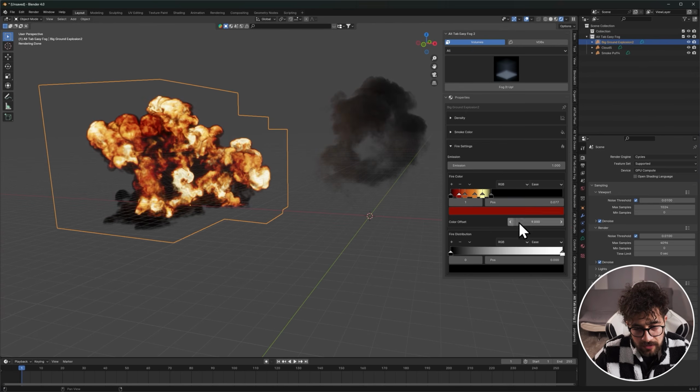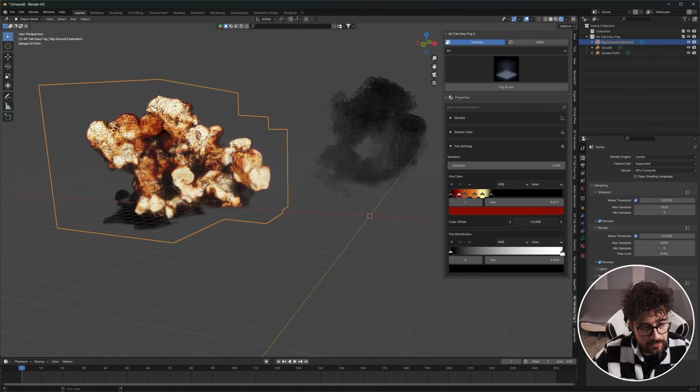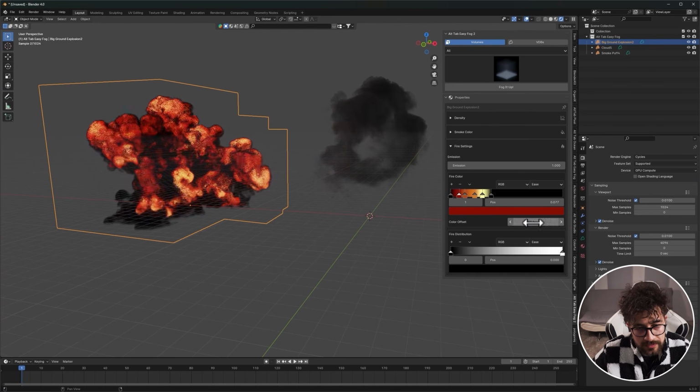You can use the color offset slider that does just that. So we can just slide everything to the left. Slide to the left. Or to the right. And you can see as we increase, we're starting to lose the lower part of the spectrum and we are left with only the orange and the yellow part. And similarly, if we start dragging it down, we are starting to lose the brighter colors of our spectrum.